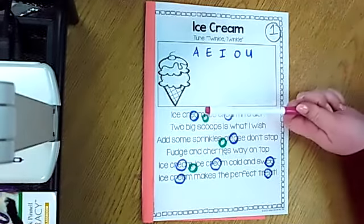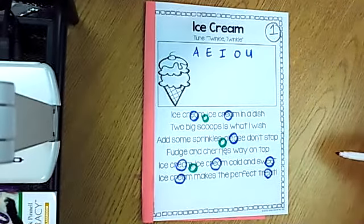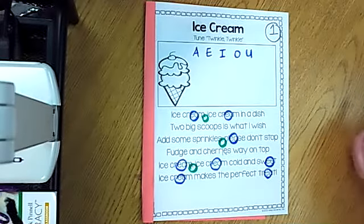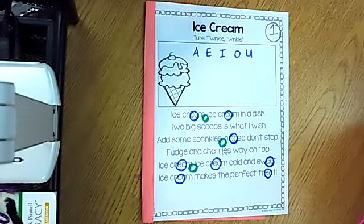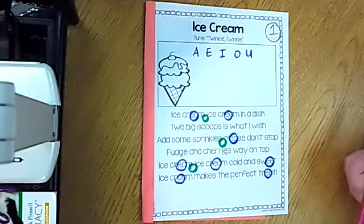Mine's going to be, you guessed it, pink, kind of almost a purple. I love this color. Very, very pretty. Our last job is going to be to find rhyming words. Now, when we find rhyming words, what we're going to do is I'm going to read the poem to you, but I'm going to read it in my normal, not a singing voice. And at home, I want you to yell out or raise your hand whenever you hear a rhyming word. And then I'm going to pause and I want you to yell it at me. And hopefully I find the same rhymes that you find.